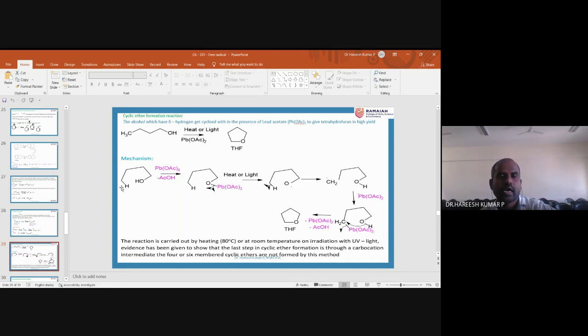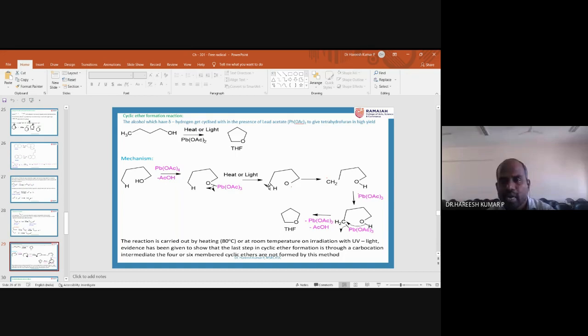Delta hydrogen containing alcohol, when it is treated with lead tetraacetate, what will happen? So in presence of light, this delta hydrogen undergoes, not the homolytic cleavage. So you know that the lone pair present on this oxygen or the bond pair between the oxygen and hydrogen can react with this lead, and acetoxy is going out. That is how an intermediate is obtained. So the obtained product, when it is subjected to heating or when it is subjected to light, there will be a homolytic cleavage between the lead and oxygen, giving rise to radical like this.